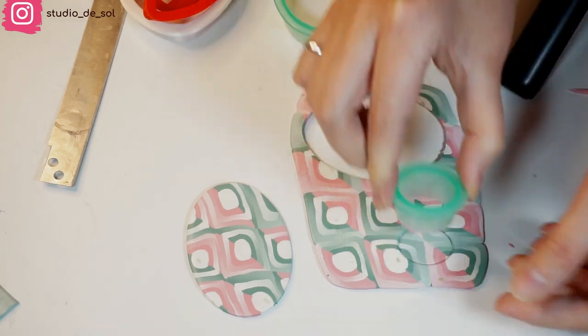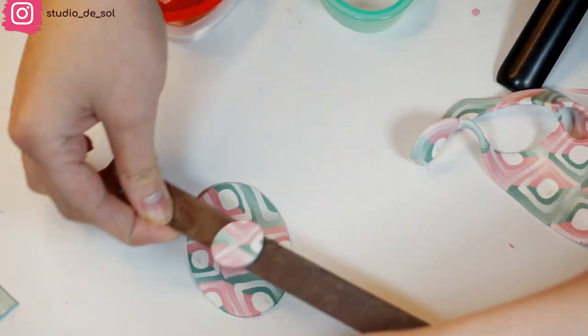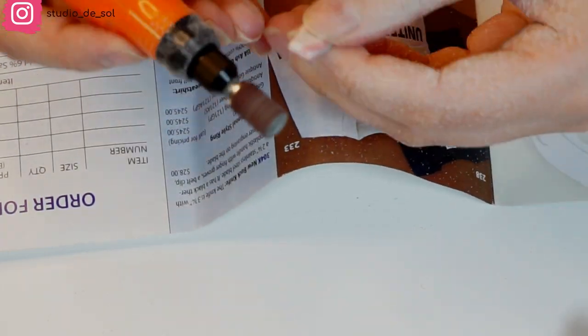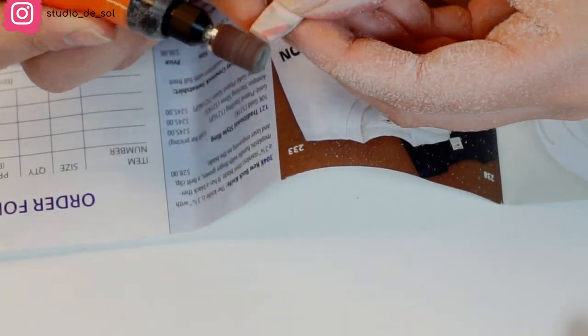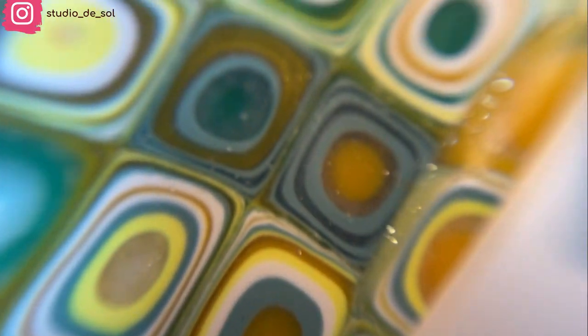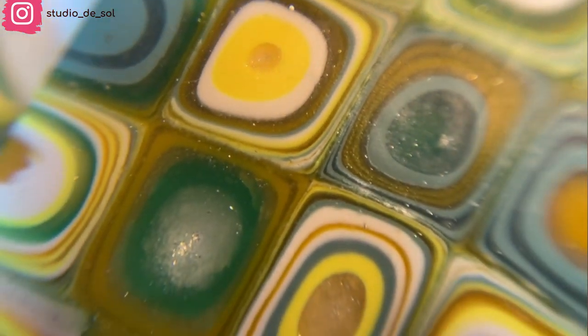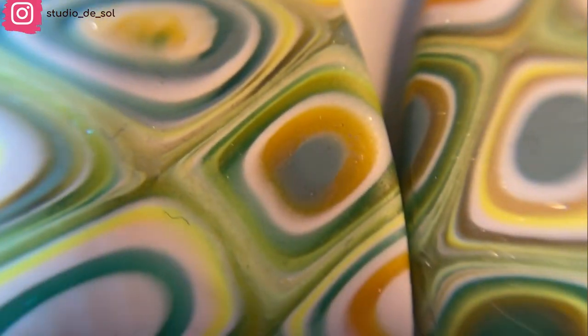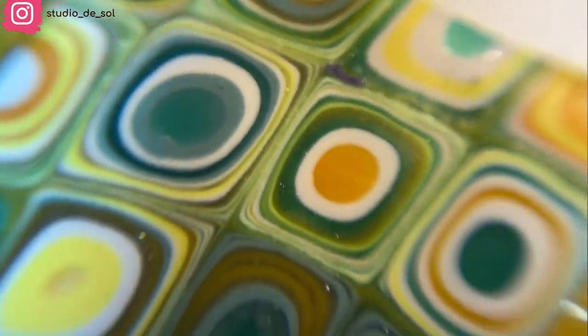And when my piece is flat enough, I take my cutters again, the shape I want, and cut out the pieces and bake them. When my pieces are baked, I'm just sanding them, adding some findings. And here are my final results. I wanted to show you really close, so I'm using my macro lens, and so you can see the actual pattern and how the texture of the clay is different, but when you mix it in, it really creates interesting patterns. And I really love the first design and also this mixing in between the clay textures.